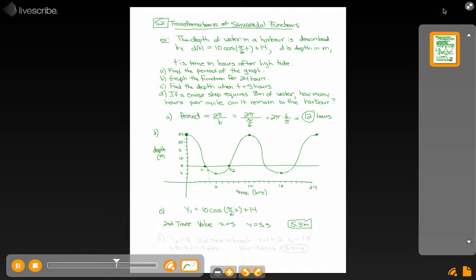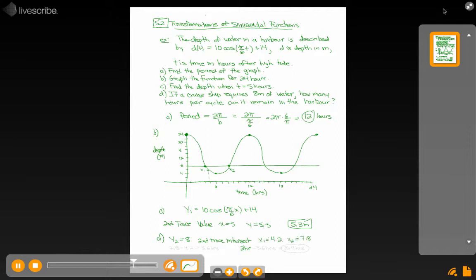And we can even look at that on the graph and see that at time equals 5, this water is pretty close to its minimum. Now for question D, we want to do one other thing. That is, if the cruise ship requires 8 meters of water, I want to know when this depth is reaching 8. So I'm going to graph a second function here, and a very simple one, that's y equals 8. If I sketch that on the graph up above, it's just a horizontal line, and if I can find these intersection points in the first cycle, I can see when the ship has to leave the harbor and how long that's going to take. So in this case, we're doing second trace intersect, and we're finding two intersections, the first one and the second one, to see what times they are.